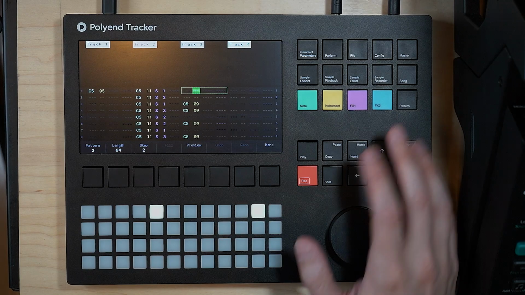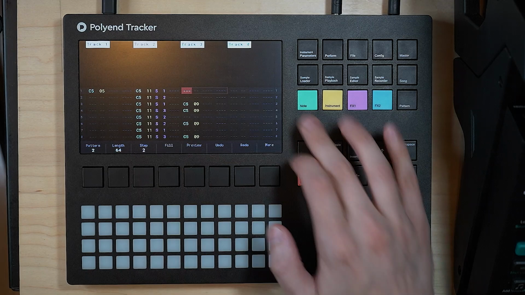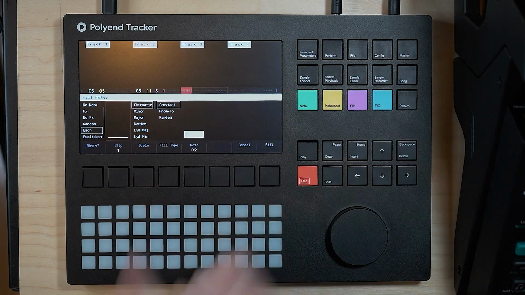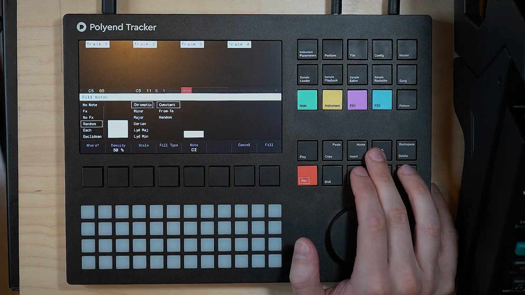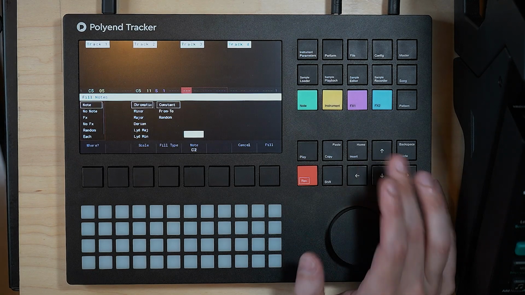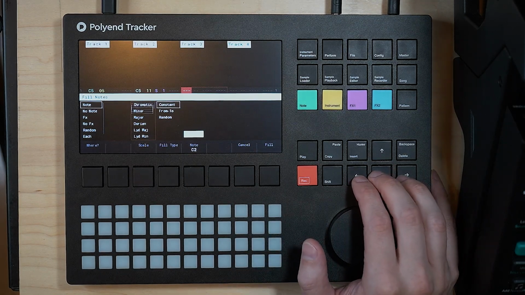So now let's put it in the key. So what I'm going to do is I'll go to record mode, and I'll go to my note mode here, shift up, and then fill. And now what we need to do is decide what scale we're going to use. Okay, so I happen to know that this sample that's playing here is in G sharp minor or A flat minor. And so what I'm going to do is I'm going to select my where. I want it wherever there is currently a note. I don't need it on spots where there isn't. And then I'm going to select the scale.